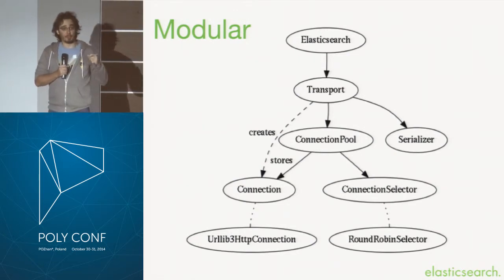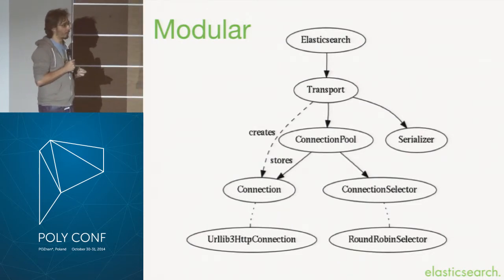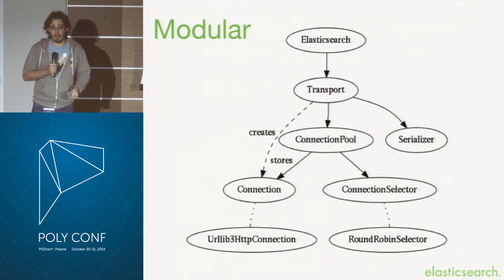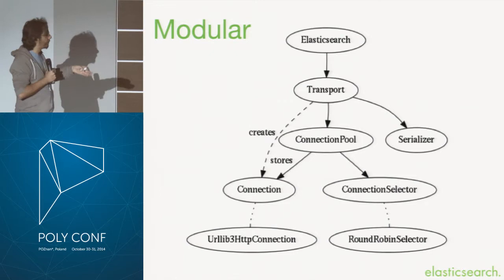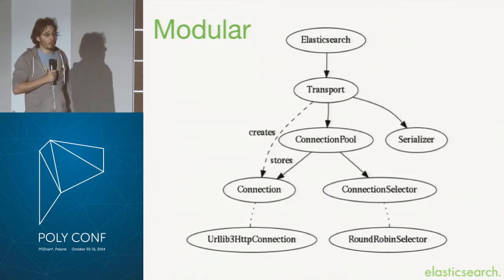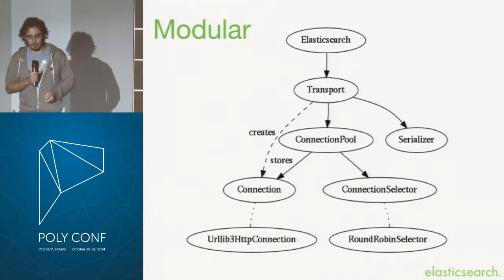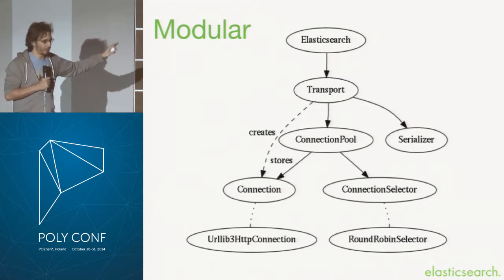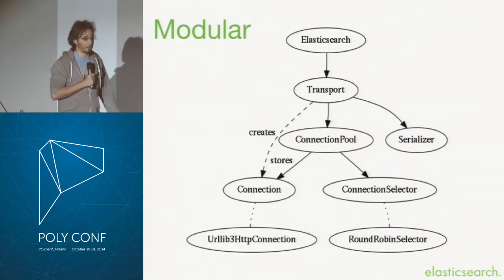So again, you will have no excuse whatsoever not to use this client, even if you have some obscure use case or obscure infrastructure. For example, you want to, instead of HTTP, you want to use Thrift or the Memcached protocol to talk to Elasticsearch, which is supported on the side of Elasticsearch with third-party plugins. And here you can just specify your own connection subclass.